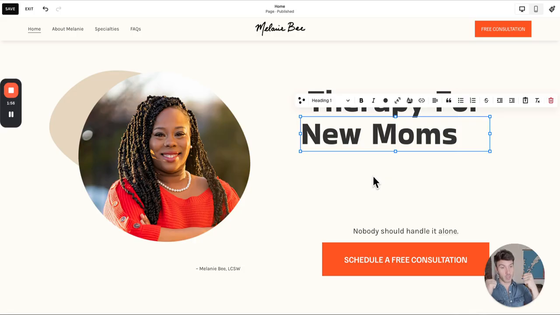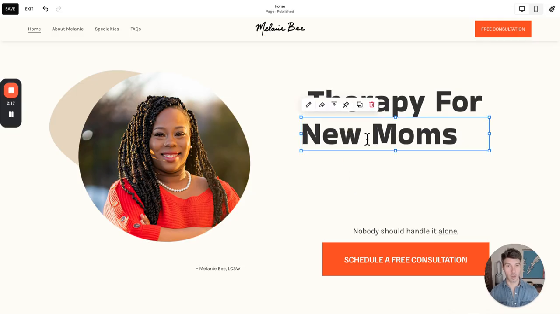Only one H1, and H2 and H3 headings will be headings for your different sections. And then in paragraphs, paragraph 1, 2, 3, those sizes really are just sizes. So there's no hierarchy of paragraph 1, 2, 3 like we do have with heading H1, H2, H3.